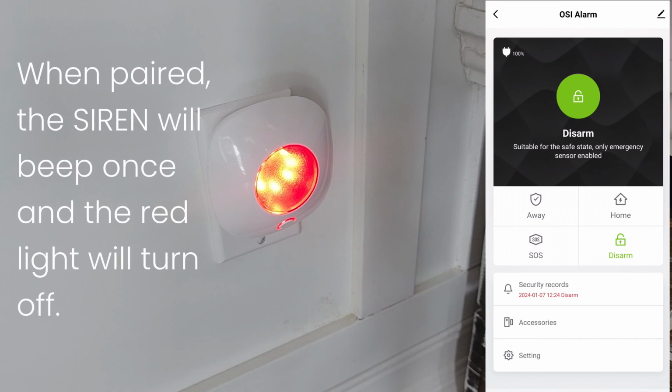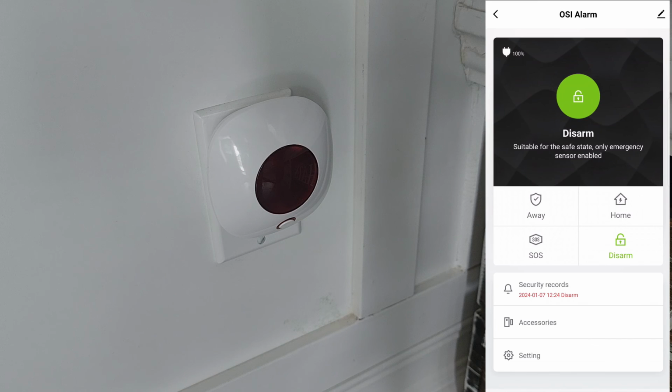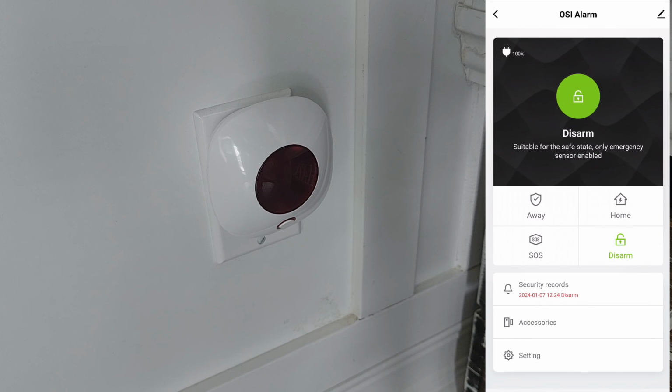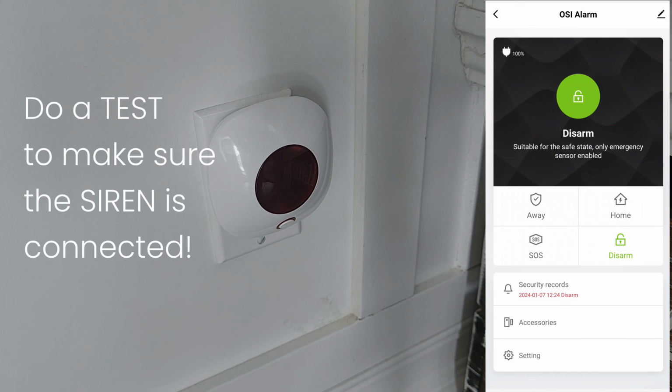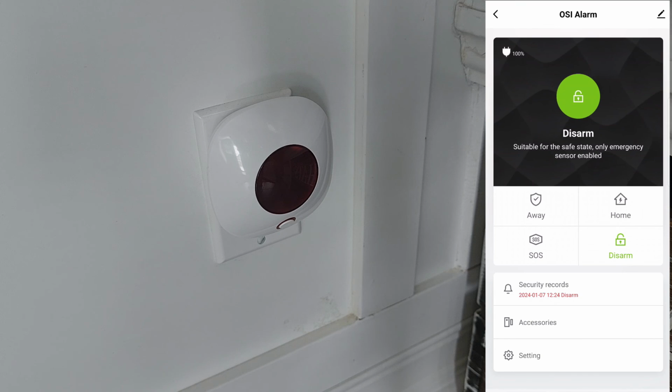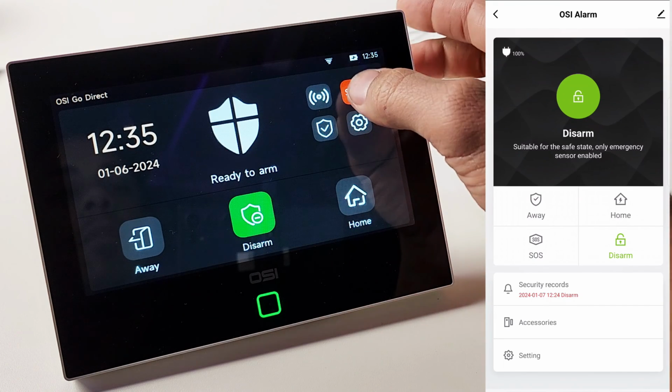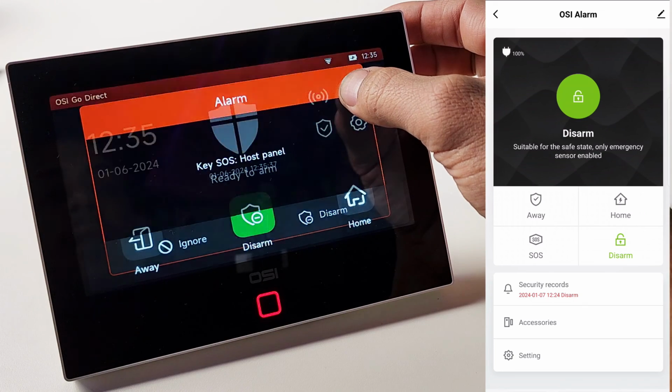You will know that the siren is paired as the siren will beep once and the light will turn off. Note, if the siren stays on solid red, then it means you need to reset the siren. You should not have to do this as we've already reset the siren. To confirm that the alarm is paired, do a quick test by pressing the SOS button on the display for 2 seconds and make sure the wireless siren goes off.